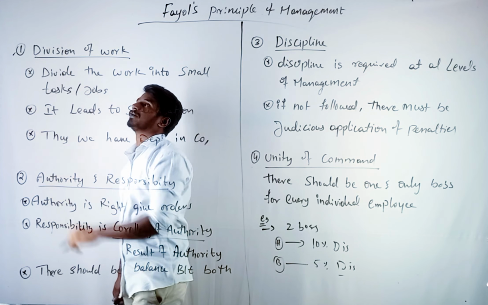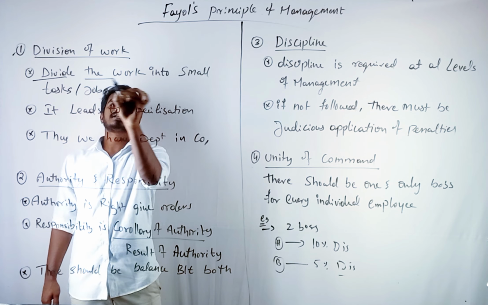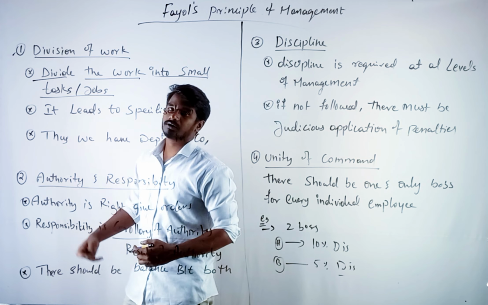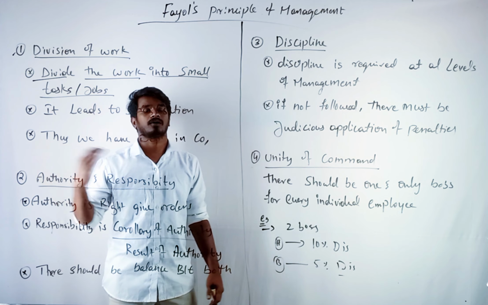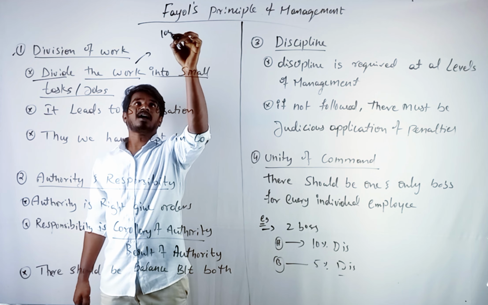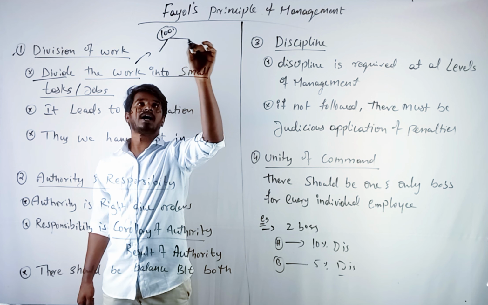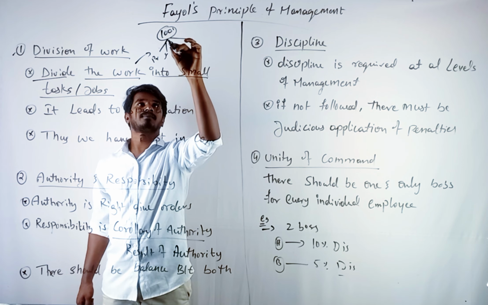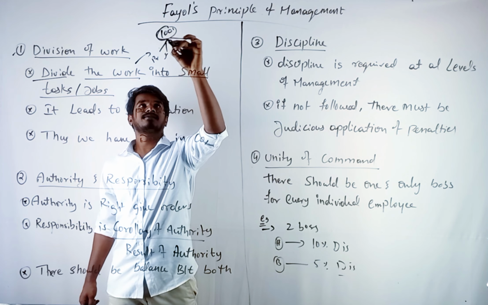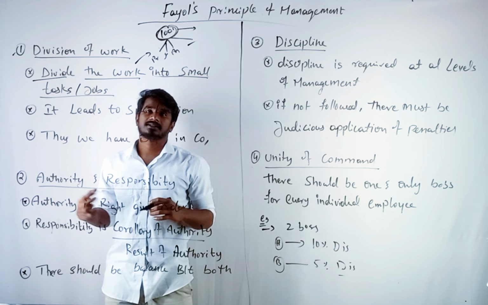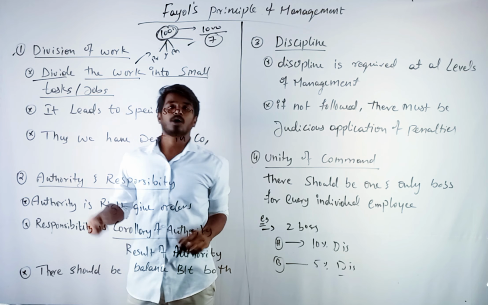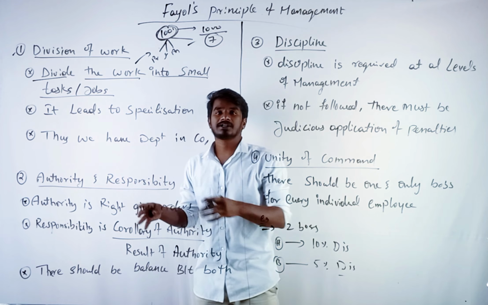So the first principle is division of work. Divide the work into small tasks or jobs. Let us say you got an order for 1000 units. Within 1 week you should finish that order, so you should produce 1000 units in 1 week. What should you do? There are 100 employees, and we should divide those people into production department, sales department, marketing department and some other departments wherever required. So we should divide the workers and give them the tasks. We should produce 1000 units in 1 week, which means divided by 7 per day. How many units do we need to produce each day? That is division of work into small tasks.